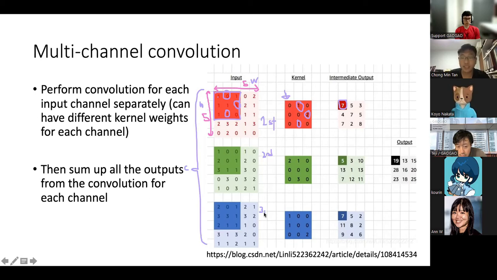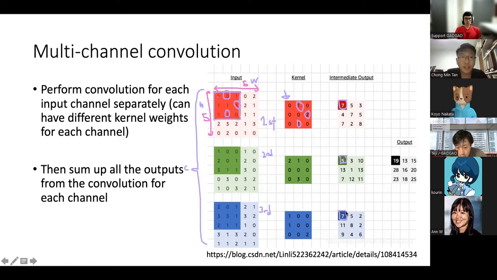So for the second slice, we can repeat the same argument. I'm not going to show the calculation here, but it's the same, like 1 times 2 plus 1 times 0, which is 0, plus 3 times 1, so that's 5. So you can see we apply the same convolutional steps to calculate this. For the last layer, we can also do 1 times 2 plus 1 times 3 plus 2 times 1, which will give us 7. So we have 3 separate filters or kernels for the 3 different layers.